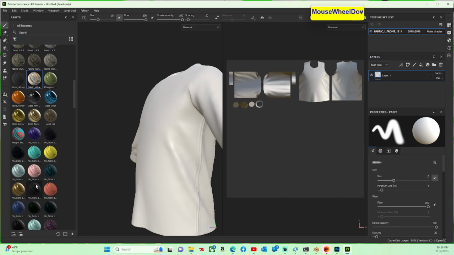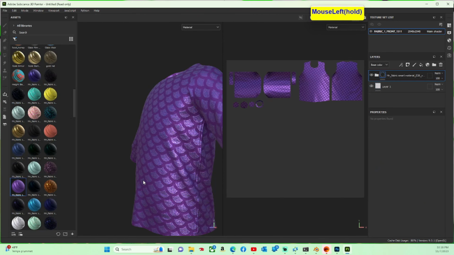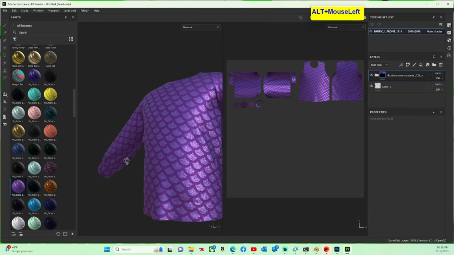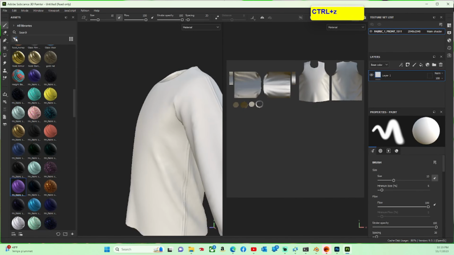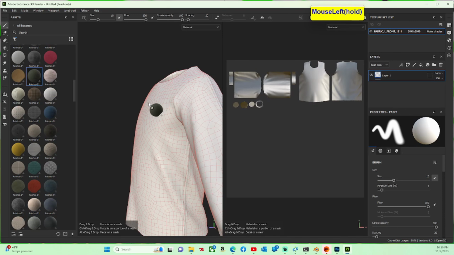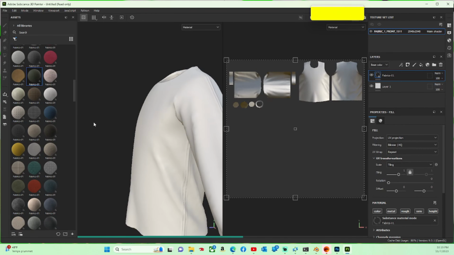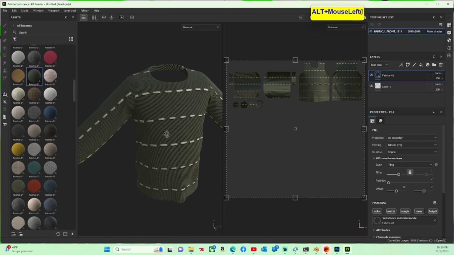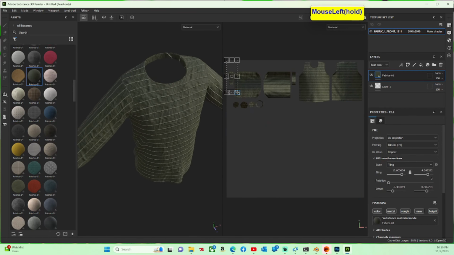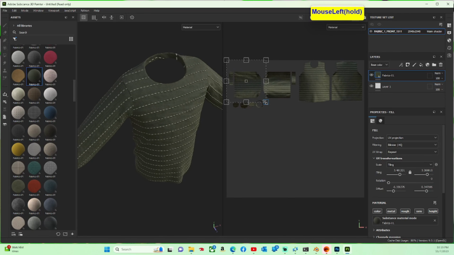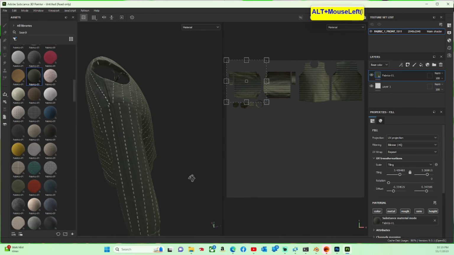Now with smart materials, you just have to drop it on there and it already adjusts, as you can see. But if you just use like a regular material, when you drop it, it drops like way out of proportion, and then you can make it smaller and adjust it to how you like.